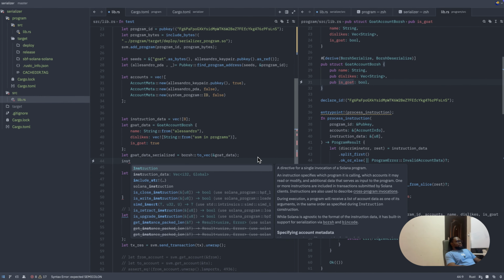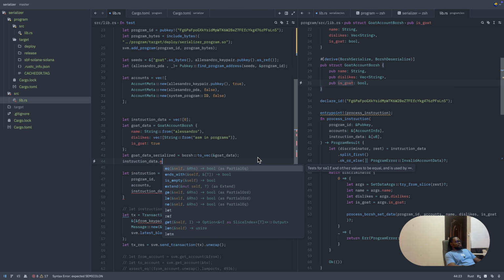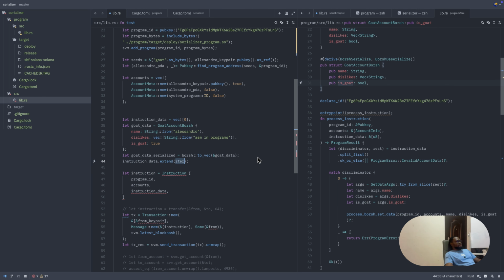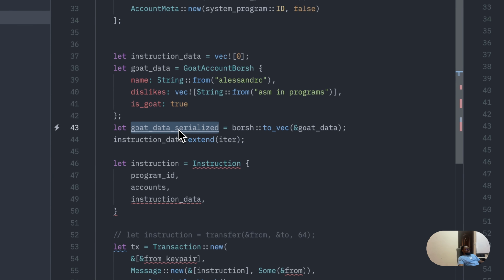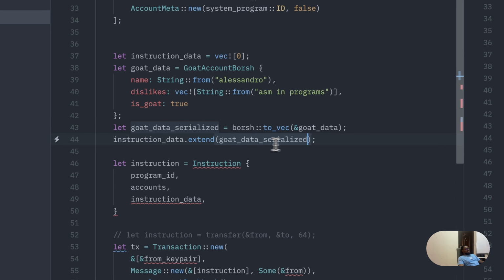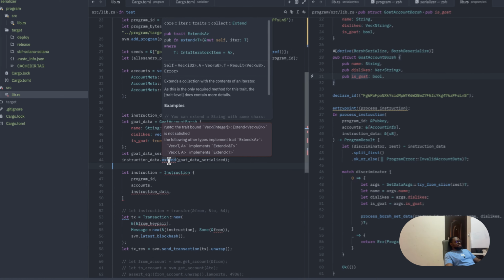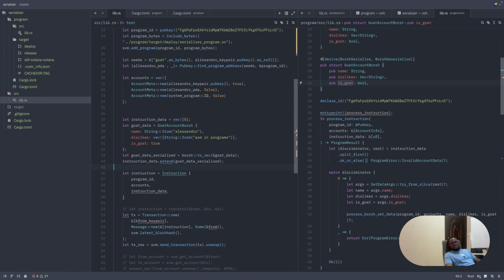And now instruction data, we're going to extend it, so we do dot extend, and we're going to add goats serialized data. So we're going to extend it by the serialized. Why isn't this working?